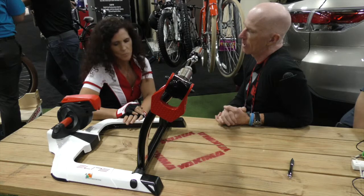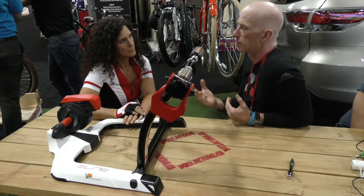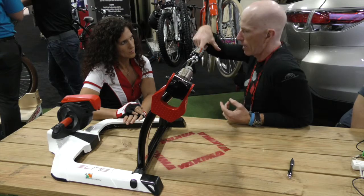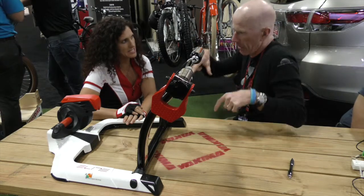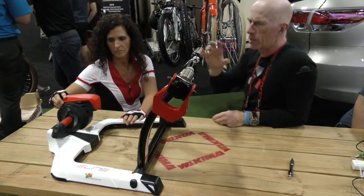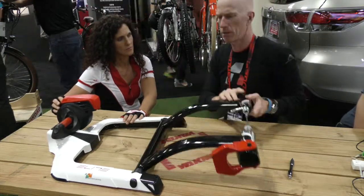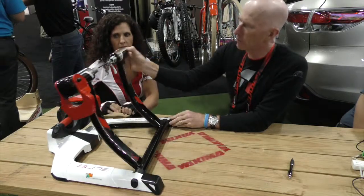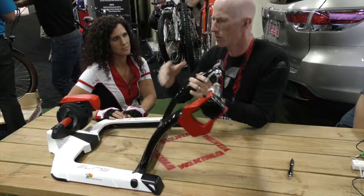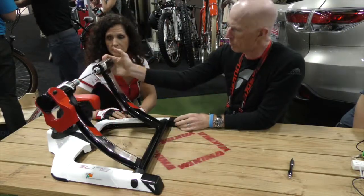Now, one thing I'm noticing on this is that the design is a little bit different, the design concept. The other one was more of a triangle, soft boards, had kind of an elastomer in it, and most of the other trainers are like that as well. But this is a swing arm, and this doesn't move, right? Right. This looks fixed. So that means you're held on with your own body weight. Correct. Absolutely. So there's no spring tension. You don't have to torque that down or anything. Which is the beauty of this.